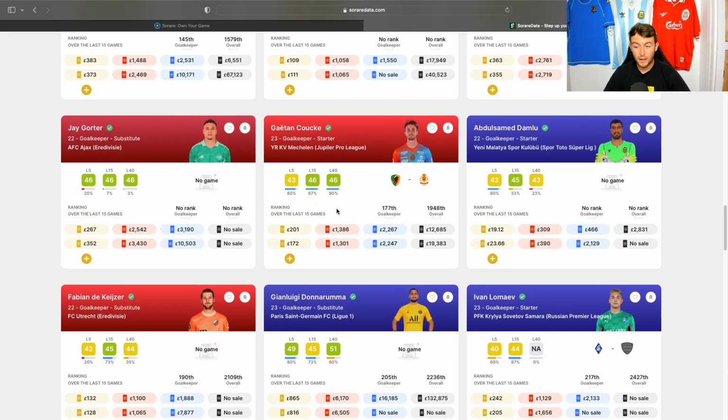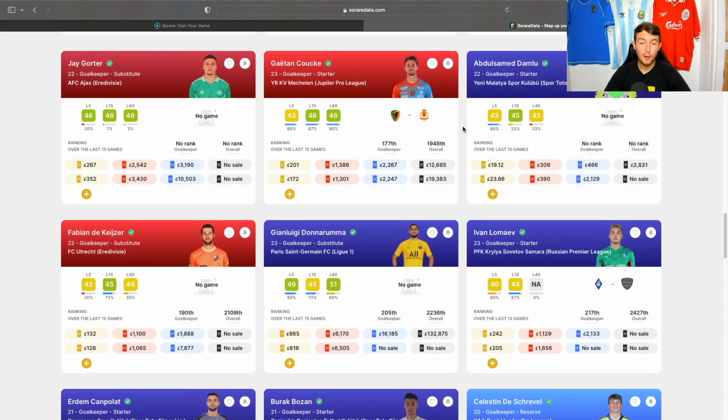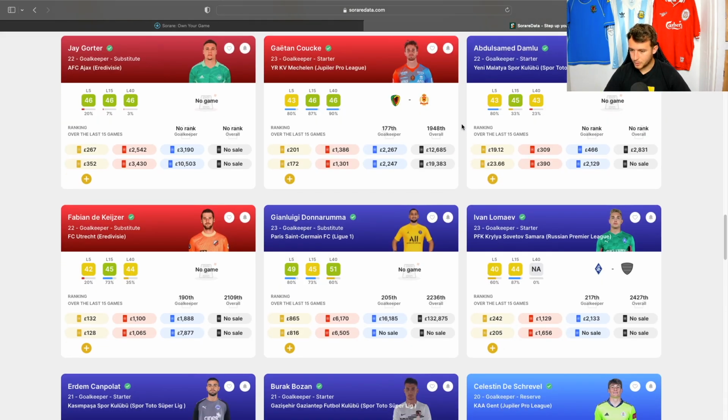Gaten Cook is always one that I do like going for. His floor price is only £172. He is the starting goalkeeper for Mechelen in the Belgium league. People seem to not rate him that highly. I think he's okay. I don't think he's great. But for the price, I think it is a very good option. Donnarumma, obviously way over budget.